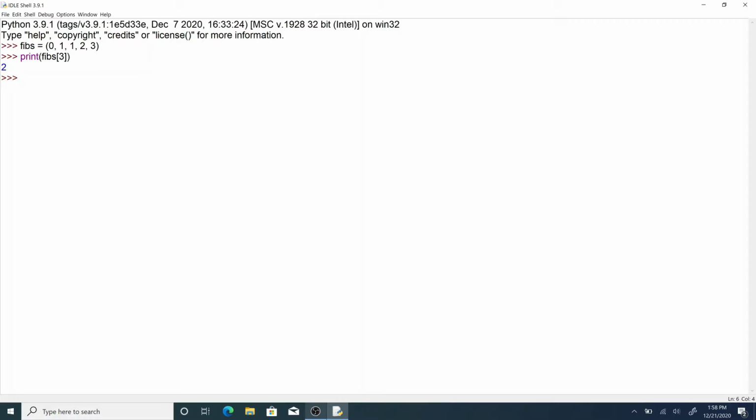The main difference between a tuple and a list is that a tuple cannot change once we have created it. For example, if we try to replace the first value in the tuple fibs with the number 4, just as we replace values in the visitor list.